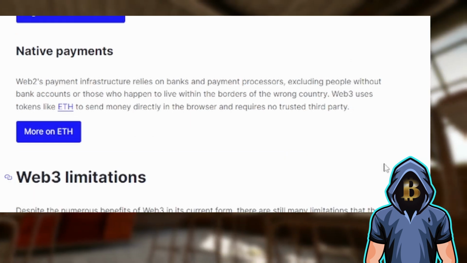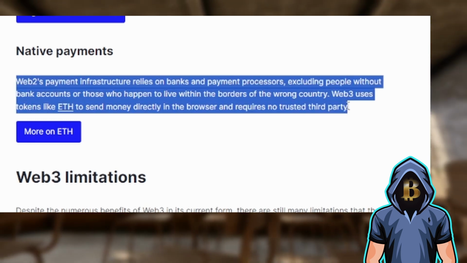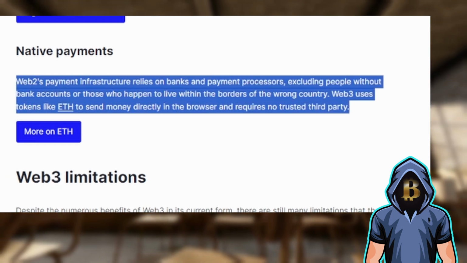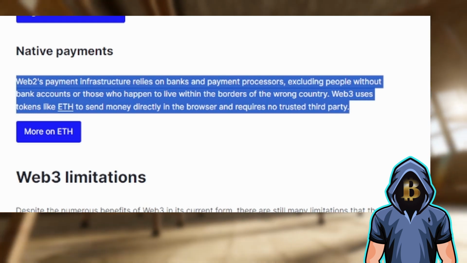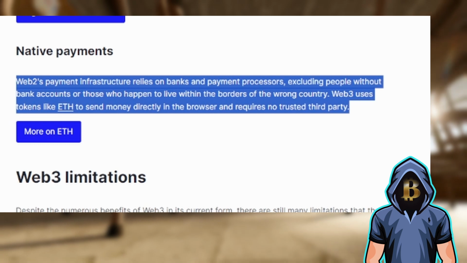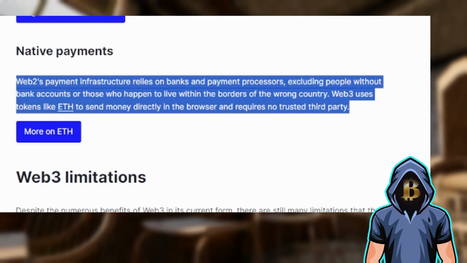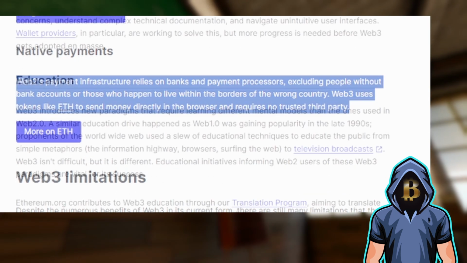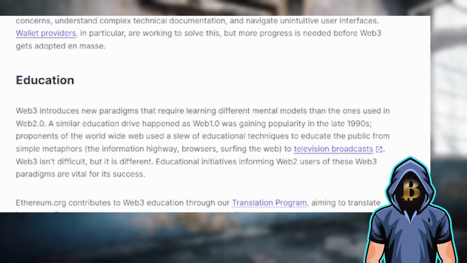If you're using Ethereum as your platform, Web 3, again built on Ethereum, would have its own native payment, whether it's Ethereum or other blockchains that are built on top of Ethereum, but they have their own native currency or native tokens. And with all things, of course, there are always drawbacks and problems.